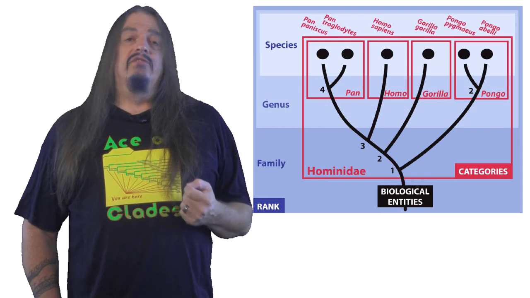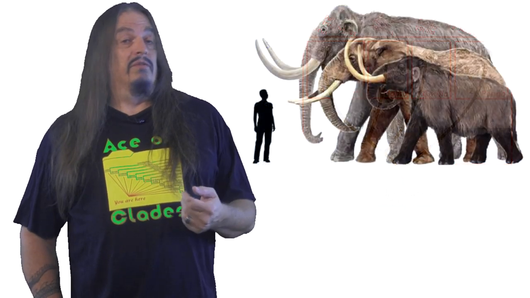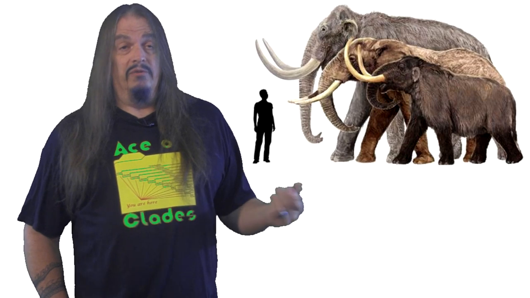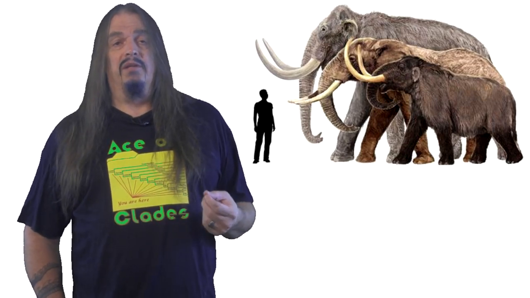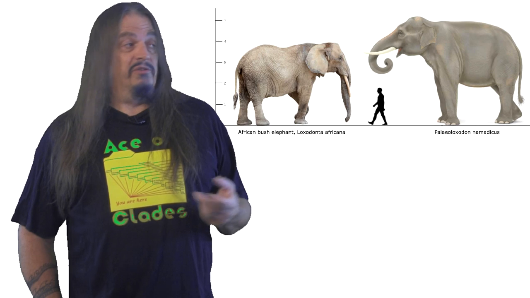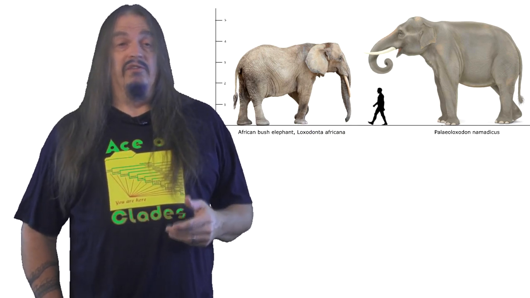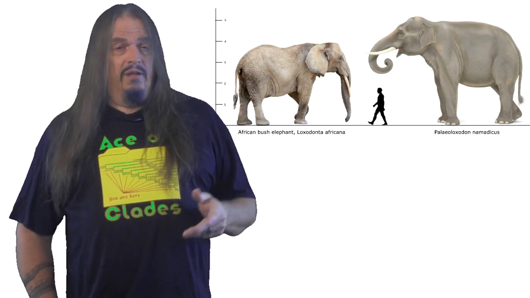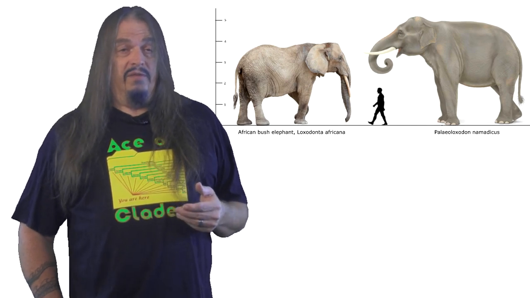There are several species of apes, including humans, and just like there are several species of elephant. Most of them are dead now too, like the woolly mammoth, Columbian mammoth, and the enormous Palaeoloxodon, possibly the largest land mammal that has ever lived, much bigger than the 3 regular-sized elephants that we have left today, 2 African and 1 Asian.